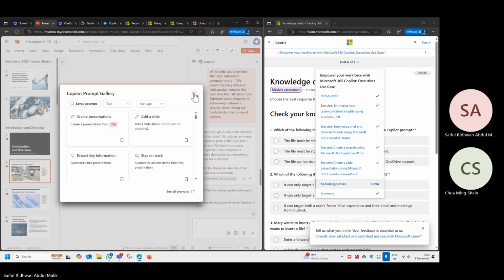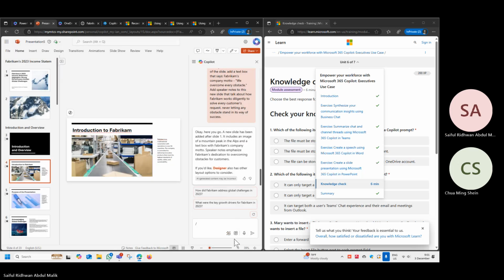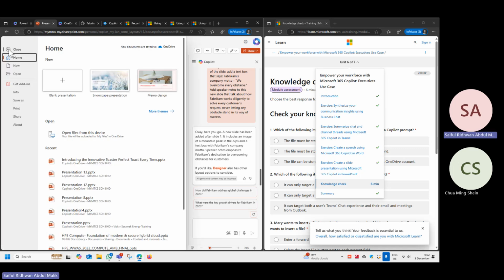And these are plug-ins to allow Copilot to search the web for any information. And then this is if you want to create a slide using voice command. It's exciting that you can do many things with the Copilot now.